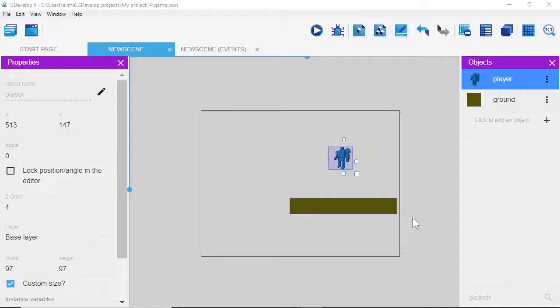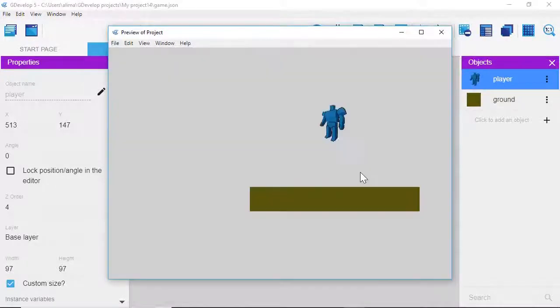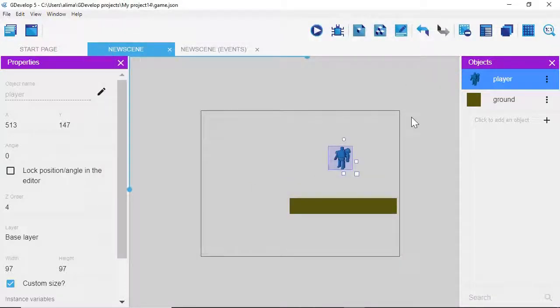Okay, we're going to set up now for the player to be animated, because if I click the preview button now, while the character is standing correctly, the character doesn't turn. The character moves, but the character animation doesn't respond. The only animation we see is this idle animation. So we'll go through this fairly quickly.